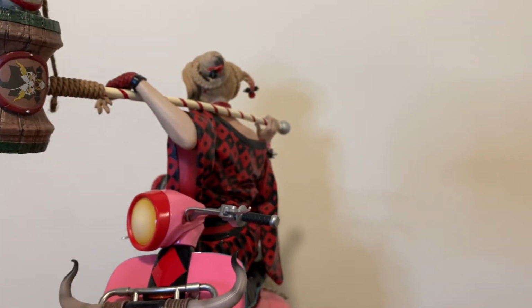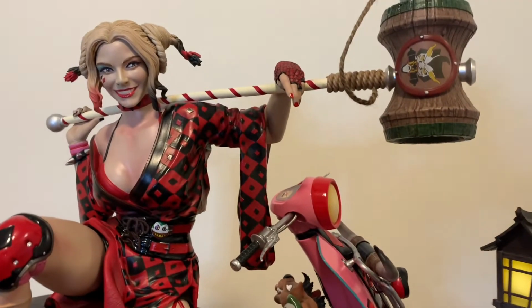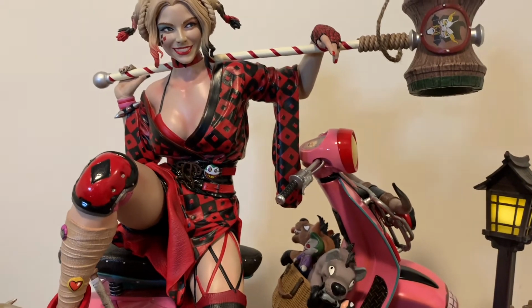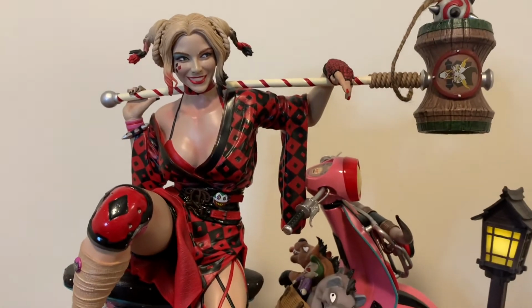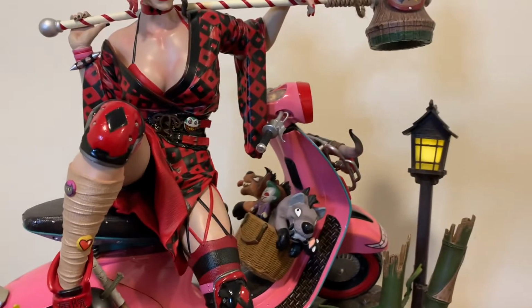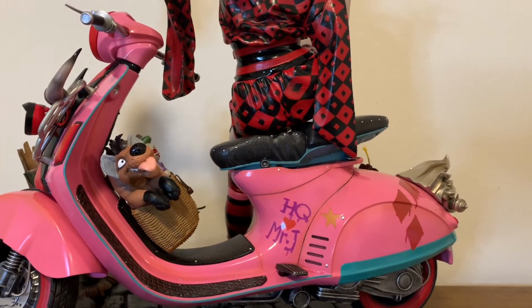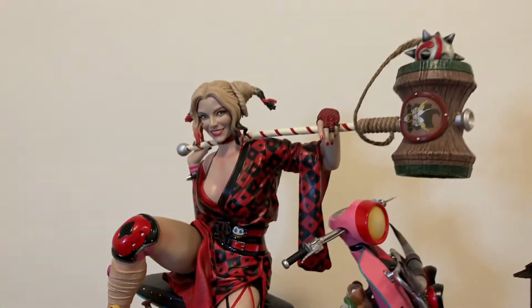I'm not into the samurai line, and since I'm getting everything, I have the Batman, the first one, the Shogun, the one on the horse. But I wanted a Harley Quinn, and I feel like all the Harley Quinns coming out, they just weren't nice. I didn't like them. I feel like the latest Prime one is too skinny. The one before that is a beautiful statue. The base is beautiful, but it's just the shorts. It makes you steer away from things. It's like the Linda Carter statue, the new one. It makes you steer away too much. And the Sideshow Collectibles one was a little too clowny looking for me. So this one wasn't, and that's what I wanted this one for.